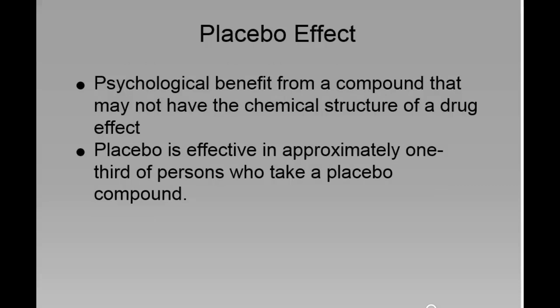A placebo effect is a psychological benefit from a compound that may not have the chemical structure of a drug effect. The placebo is effective in approximately 1/3 of persons who take a placebo compound. Many clinical drug studies involve a group of subjects who receive a placebo. The nurse can increase the therapeutic effect of the drug, but violate the truth-telling ethical principle if the non-therapeutic drug is presented as the therapeutic agent. Hence, it is required that participants in drug trials be told from the start that they might receive a placebo.